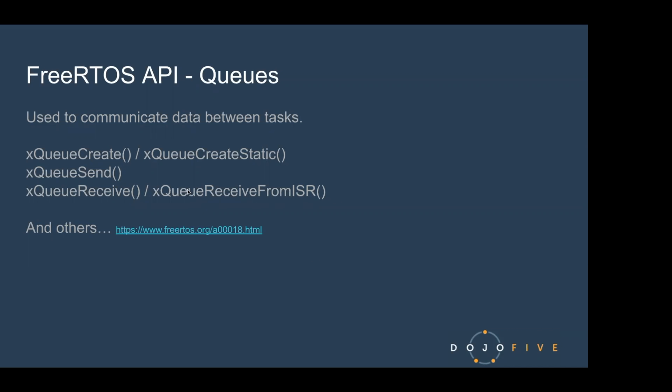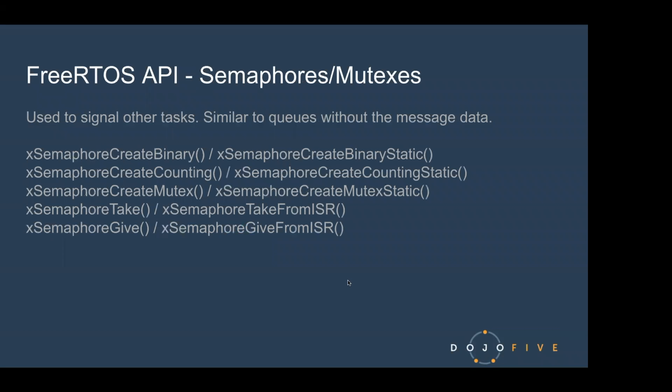So you basically grab something from the queue inside an ISR, or you get back a return value that says, sorry, there's nothing in the queue, but you don't get to just sit there forever when you're in the ISR. There are others for queues as well. These are kind of the main ones for queues, but there's a link if you want to go look at them. And then you've got semaphores and mutexes.